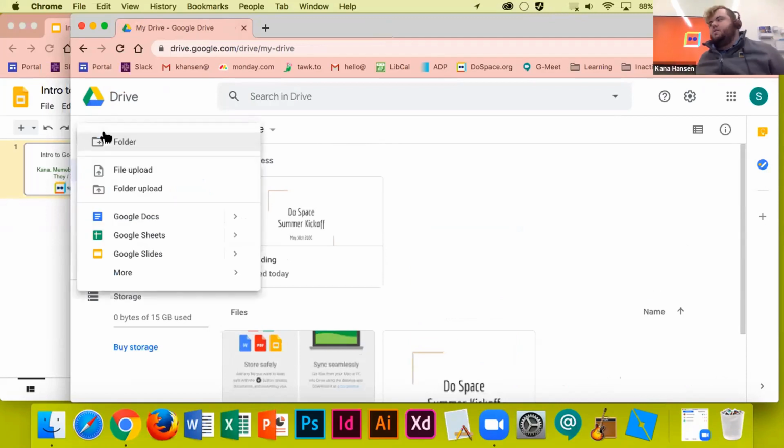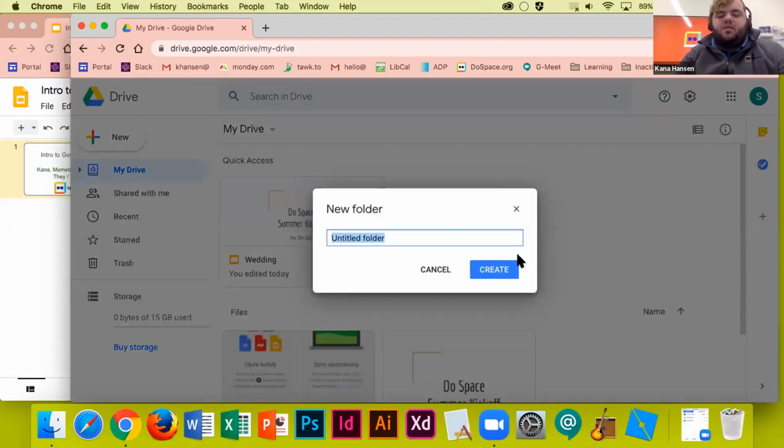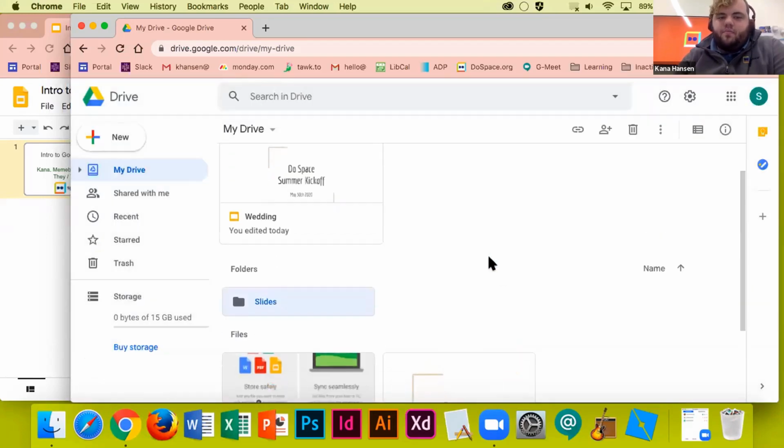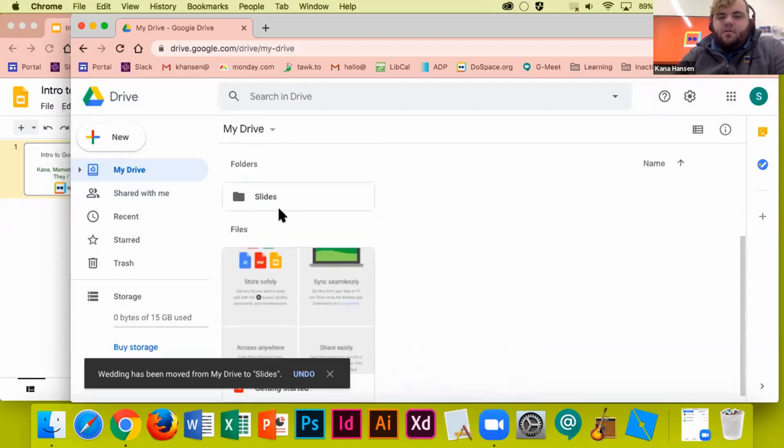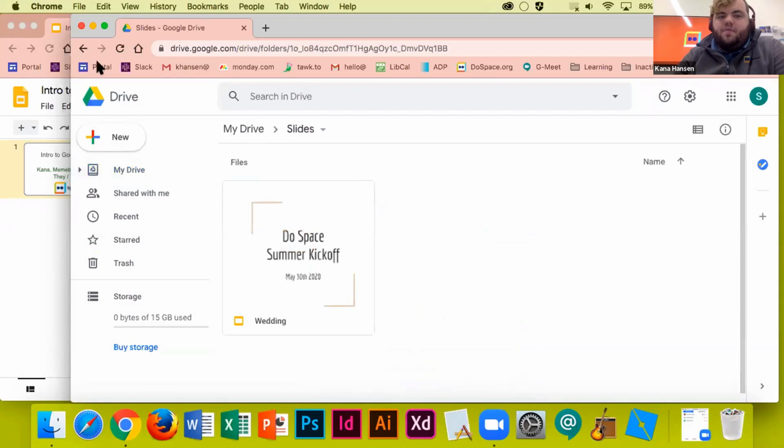So basically you can consider your Google Drive to be kind of like a flash drive, of which by default you have 15 gigabytes you can use. Also note that there's limitations on individual file sizes. I want to say it's 20 megabytes, but they may have actually increased that to 30 megabytes or more. So we can make this new folder and we're just going to say slides. So now I'm going to drag my wedding folder over to slides, and it is in its own folder.